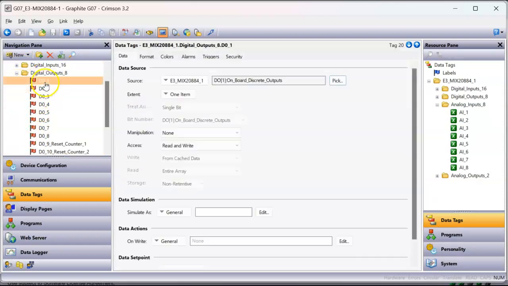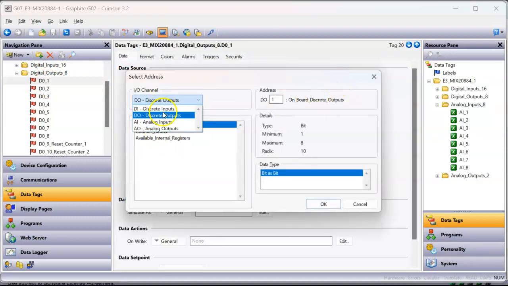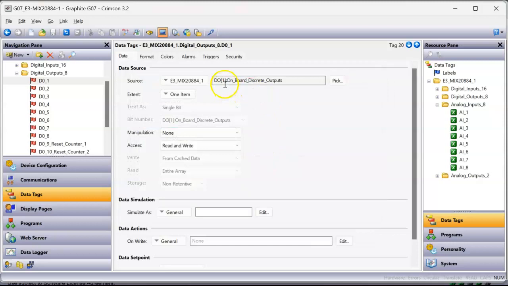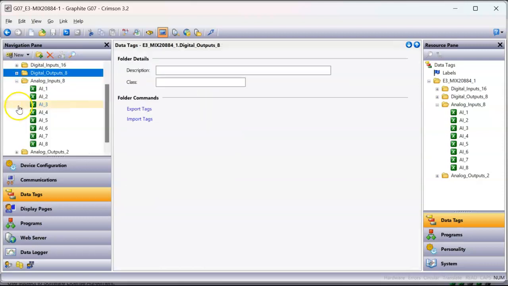So anyway, these guys here, same exact setup. I'll go over here, pick the E3 module, and then I'll pick the discrete outputs for my pull down, and I'm going to do onboard outputs here. I'm trying to interact with those. And again, you'll see that's output number 1. And as I do smart duplicate, as you click on these, it'll automatically increment them for you. Same goes for down here for analog inputs.